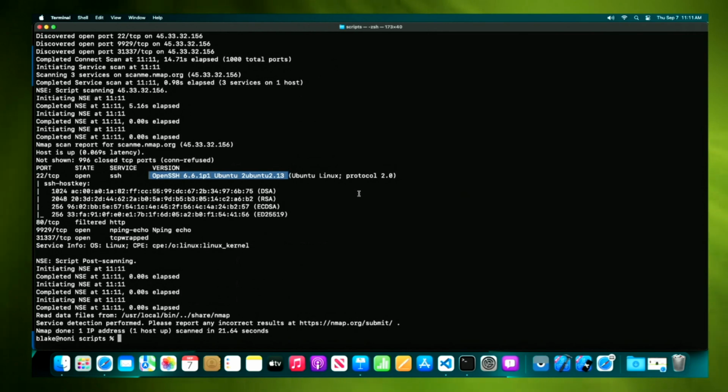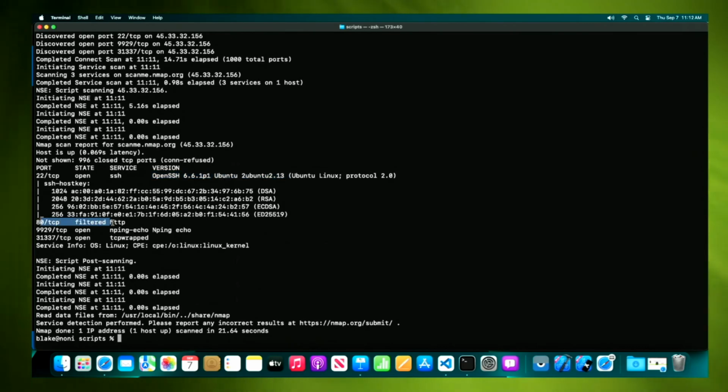Now, that might not necessarily mean anything to you, but to an attacker, that's extremely important, because if I know that there's a vulnerability inside of OpenSSH 6.6.1p1 on Ubuntu, I could flag it inside of one of the NSE scripts that I'm going to write, which we're going to look at in just a second. I can say, if I see that, that's something I should add to a list of hosts that I want to investigate more thoroughly. I might want to attack it with some other type of script that actually tries to compromise that device and does something to it.